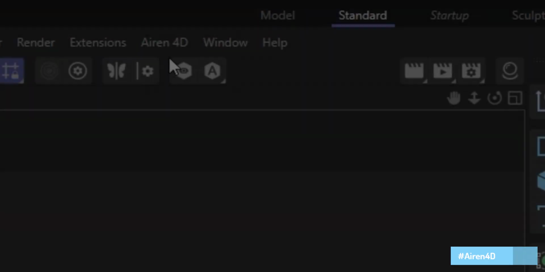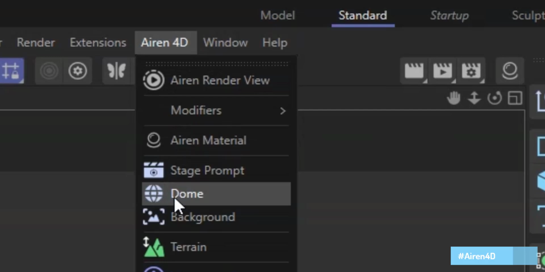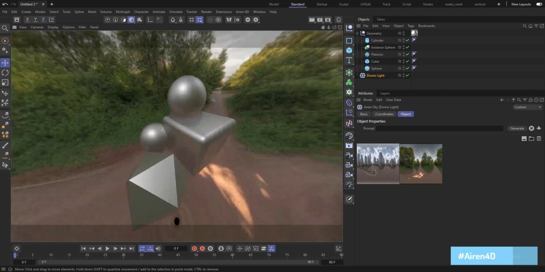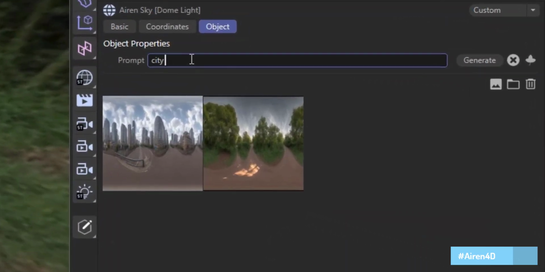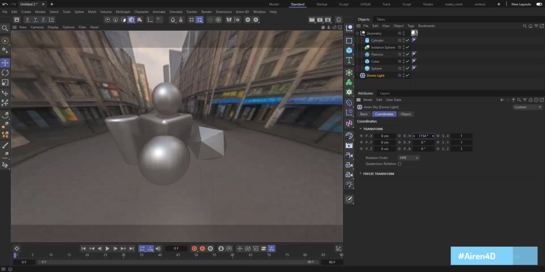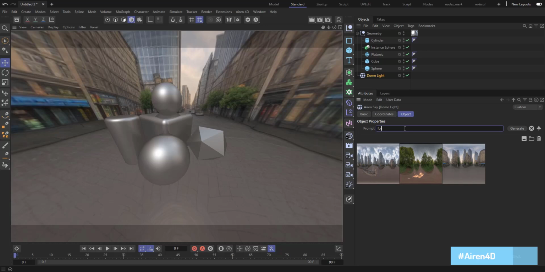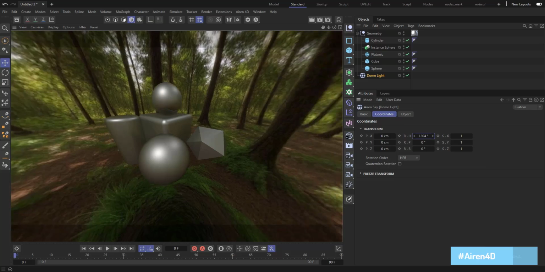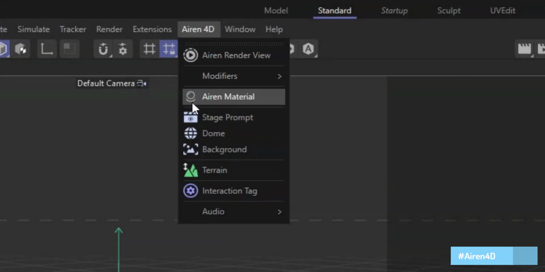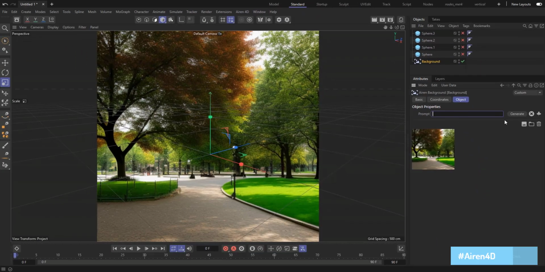Another essential aspect of every render engine is a dome light, which utilizes HDRI images for lighting purposes, as well as for photorealistic reflections. Airen allows generating an unlimited number of spherical images with a resolution of up to 16K, or smaller panoramas for simplified reflections. Generated spherical textures can subsequently be reused with other render engines. And, of course, those panoramas won't be complete without an appropriate background image, which also can be created directly with Airen 4D.